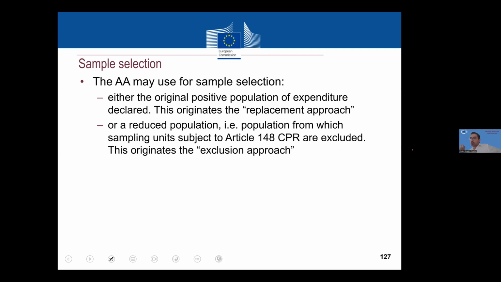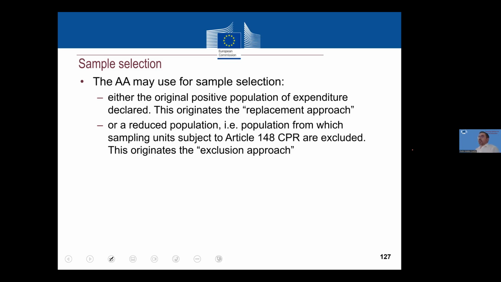And why? First of all, because as you very well know, even by regulation, when you issue an audit opinion, this audit opinion has to concern the whole declared expenditure to the Commission. And this creates a kind of contradiction. On one hand, it is absolutely mandatory that your opinion covers the whole declared expenditure. On the other hand, you have been forbidden to audit a part of the expenditure. So how can we say that our opinion is also covering the expenditure pertaining to operations whose audit is, let me use this word, forbidden in this specific year? And this is the methodology that we have developed for the proportional control arrangements, is really addressing this issue.